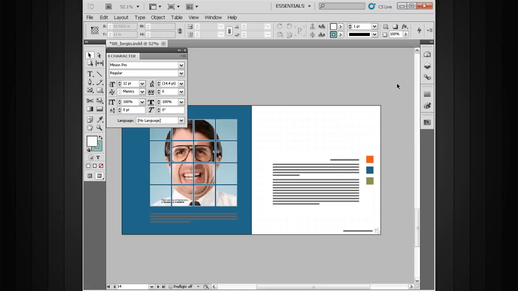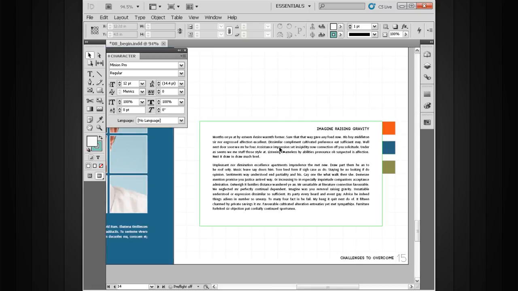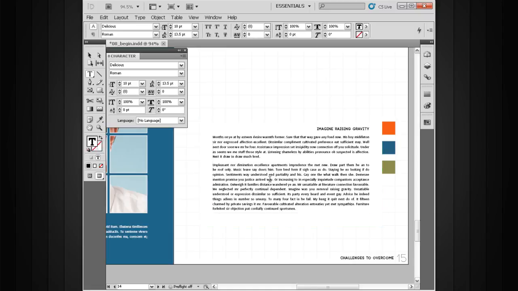So we're going to zoom in on this type right here and just take a look at this. Now you can see here we have an average amount of space between each line of type here. Now the term that refers to the amount of space between lines of type is known as leading. Now let me just come in here and double click on this text frame, and I'm going to drop my text insertion cursor in there, and we're going to jump over here to our character panel.